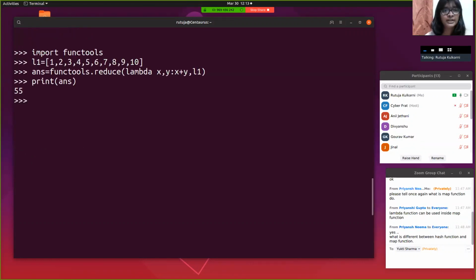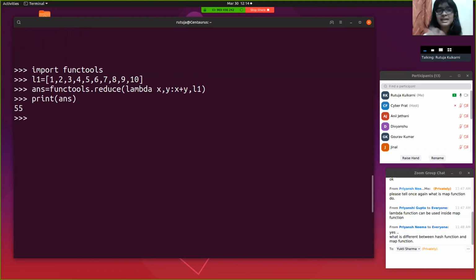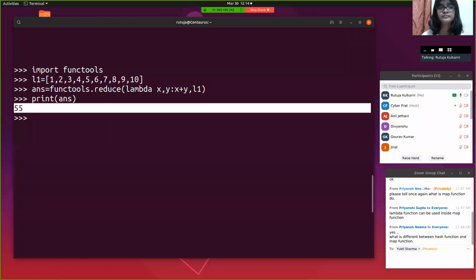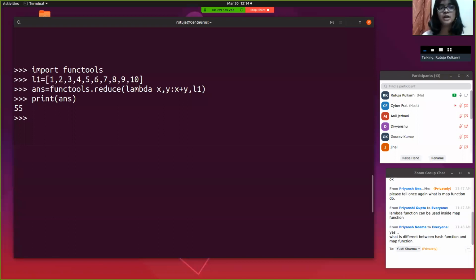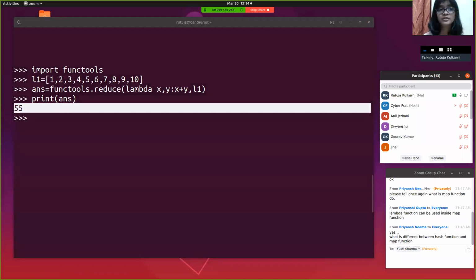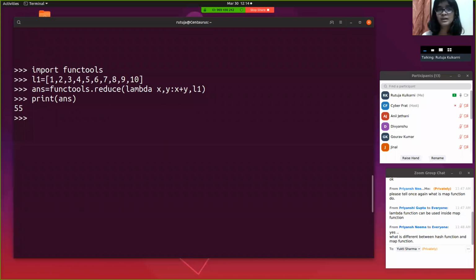So let's say if we are printing the answer here, it doesn't mean it's just extracting and showing us the answer. For this 55 also, there are many values assigned: what is the memory location of 55, what's the date and time it has been executed, what is the size, how much time it took to execute, and the number of lines needed to execute it in the background. Here you are seeing just a one-line code, and we are getting the output within a fraction of a second, but actually in the background in your system, how many lines of code does the system require to execute this code? These are the things that need to be considered.